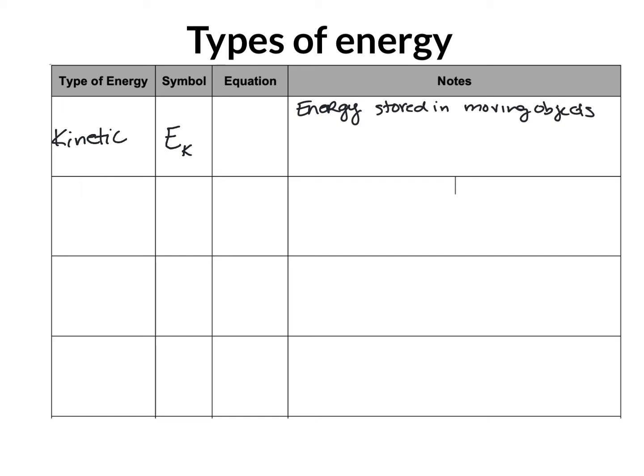And then going back to that definition where energy is the ability to cause pain, in class, I'll take a ball and I'll say, okay, what if I threw this ball at you? What factors would affect how hard or how much pain you felt from the ball? And so the size of the ball, so I might take like a softball and pretend I'm going to throw it at a student, and then compare that to the amount of pain they might feel if I threw a ping pong ball at them, which is lighter. And so students will then discover or decide that mass might affect the amount of kinetic energy that something has.